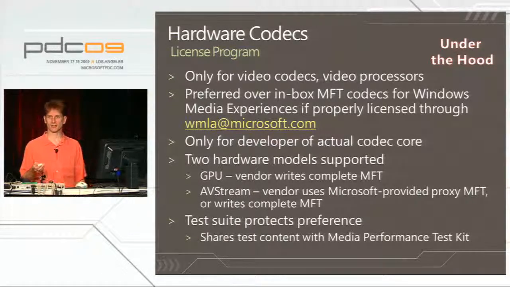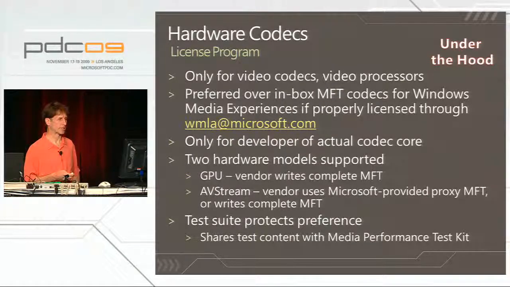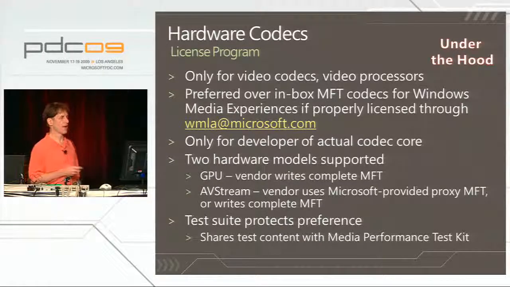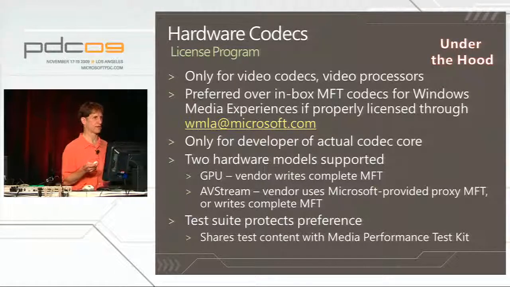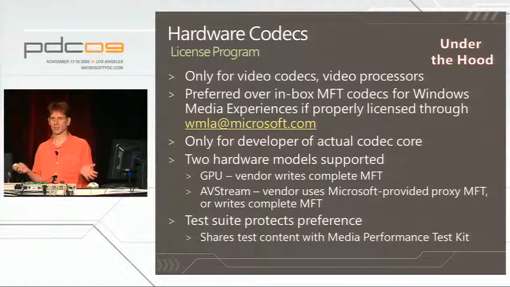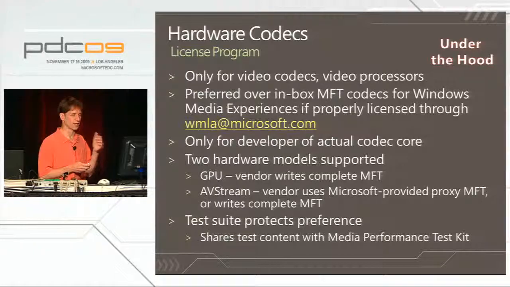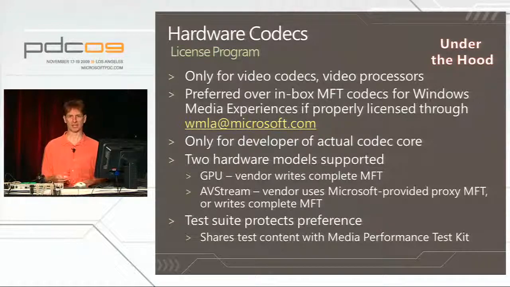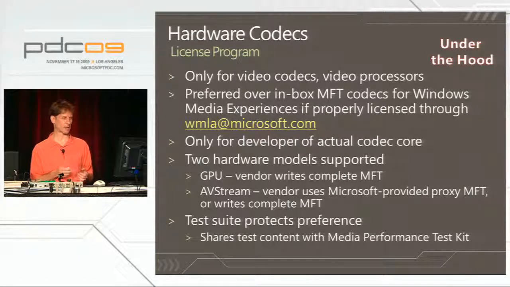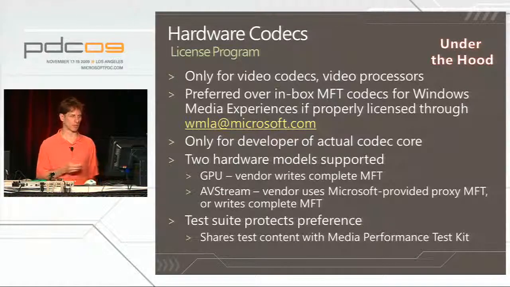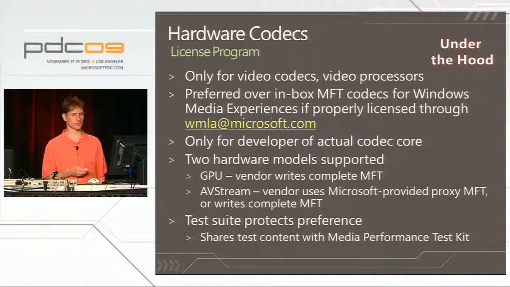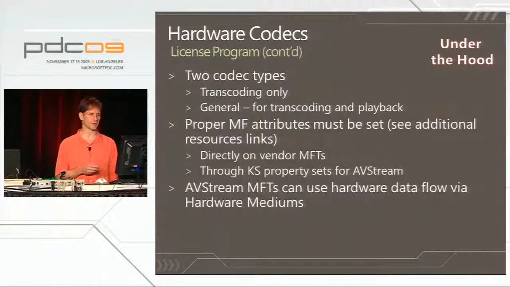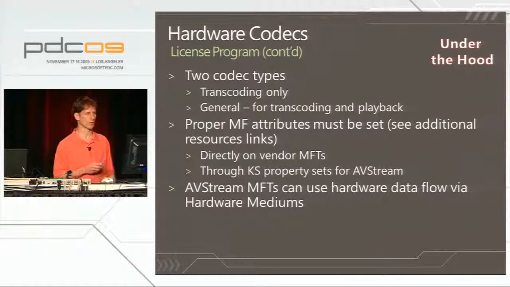Now, there are two models, GPU-based, as I mentioned, and almost any driver model can be underneath an MFT. It's basically the abstraction. You can also have AVStream. That's what we have within kernel streaming as part of DirectShow. We've had that for years, making use of AVStream. And so we have the same kind of proxy model that DShow has, where we bring it up from kernel mode into user mode through a proxy provided by Microsoft. If someone doesn't want that, they can make their own. There is a test suite associated with that. It shares some assets with our media performance test kit that's used heavily by OEMs, so there are a lot of test vectors for WMV, for MPEG-4, and other formats.